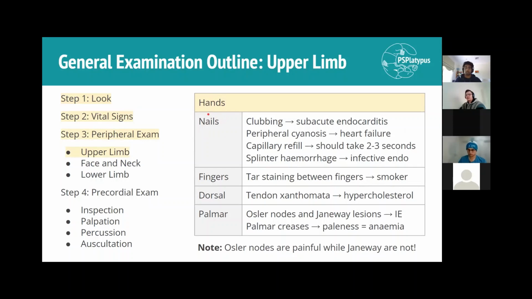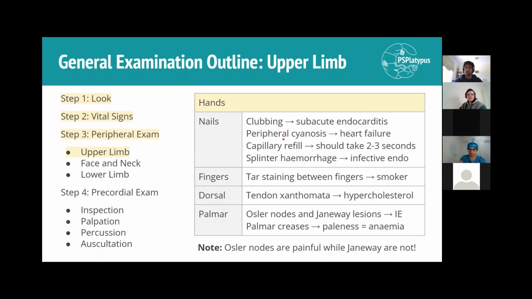You have the nails, and I've kind of ordered it like this to hopefully make it easier to remember. At the nails, you're looking for really 4 things. You're looking for clubbing, and clubbing is not a cardiac specific sign, but in the cardiac setting, we're looking at subacute endocarditis as one of the common causes. The way that you look for clubbing is you get them to hold out usually the index fingers, and you kind of go like this. You can't really see that here just because of the camera, but you should be able to see a little diamond window in the middle. If that diamond window is not there anymore, that's because their fingers have potentially become really inflamed, and that's an early sign of endocarditis.